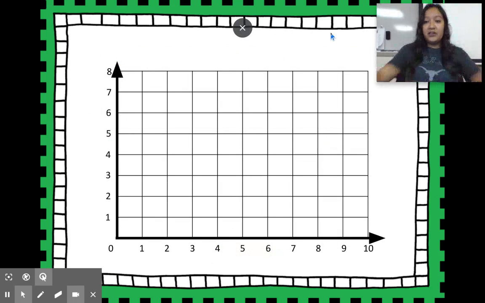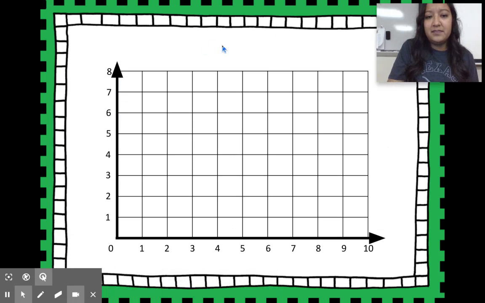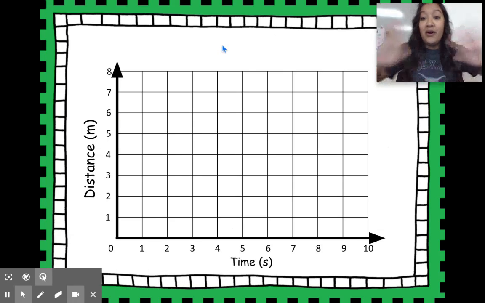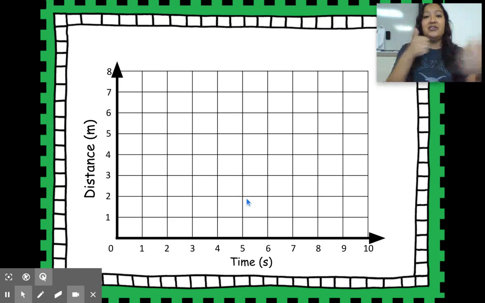All right, so here's our graph. You've probably seen this before in math class. So let's see how well you paid attention. So the x-axis, what is our x-axis? Do you remember? And what is our y-axis? What did we label that? All right, so hopefully you said that the x-axis is time and the y-axis is distance. If you did, good job to you.